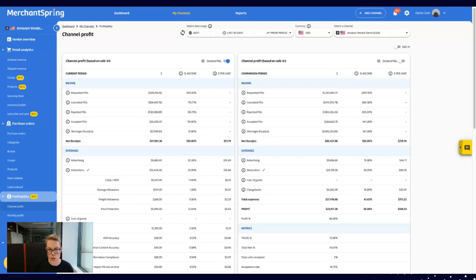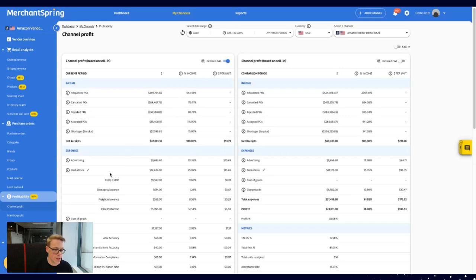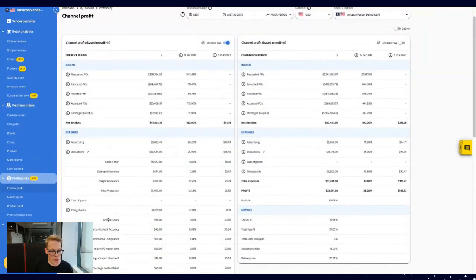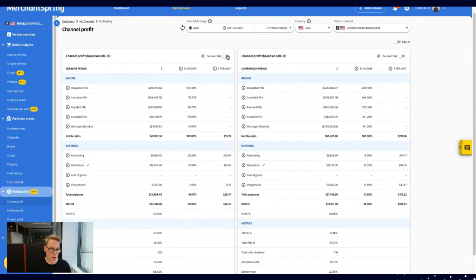By clicking this toggle, you can go to the next level down to say, right, when it comes to deductions, what are all the different deductions that are being taken into account? What are all the different chargebacks and the like? Let me just continue a little bit more around the actual structure of the P&L. We've spoken about the revenue line and how that differs between the sell-in view and the sell-out view. The expenses are very similar. As you can see, we build them up as follows.